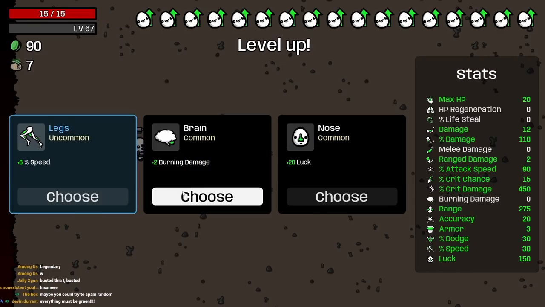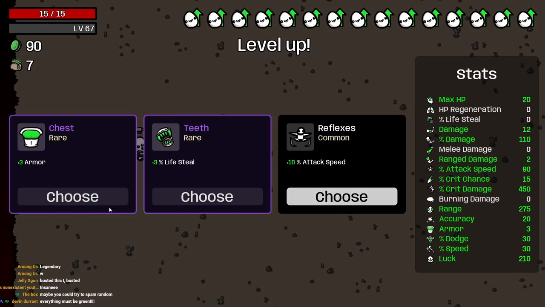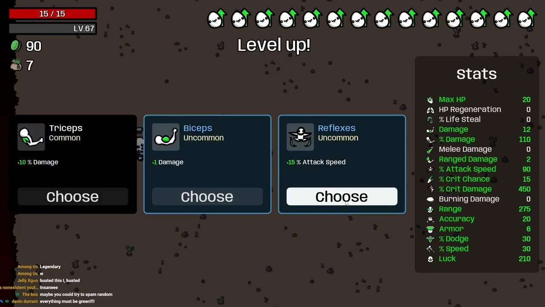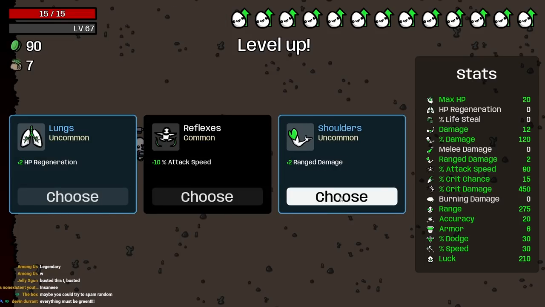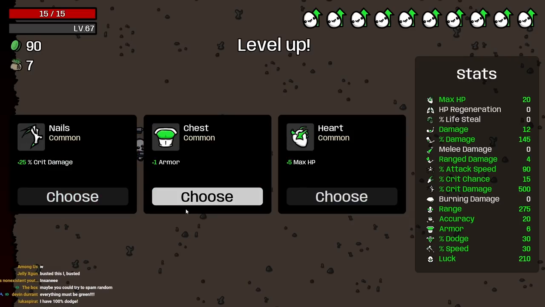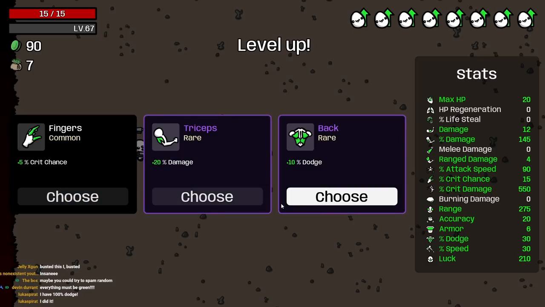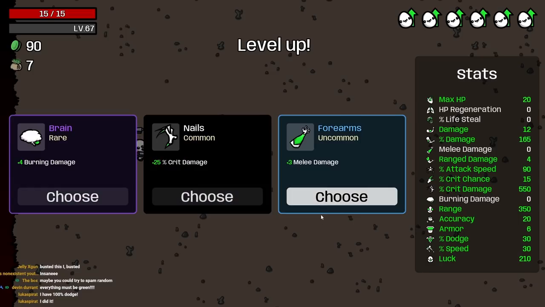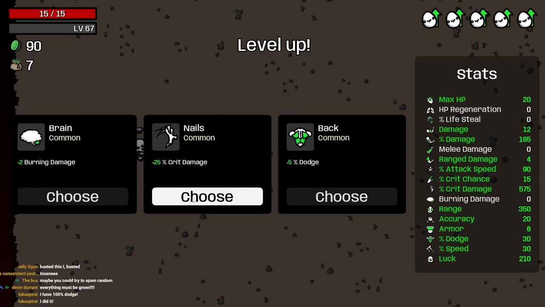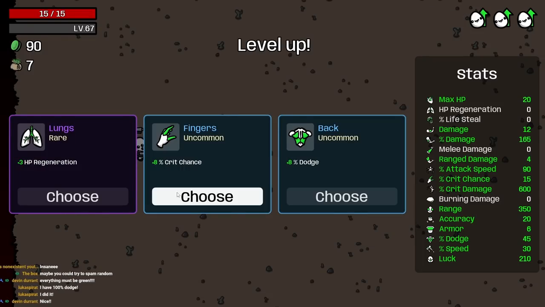Attack speed against accuracy, let's go accuracy, we're gonna be sniper. Luck obviously, because luck. Armor, attack speed, let's go with armor damage immunity. Attack speed with damage, let's go damage. Range damage, 5 regen, who cares. Crit damage, 25% damage, max HP, crit damage, damage, range I would say. Burning damage, crit damage, crit damage, dodge, yep, let's go with 100% dodges incoming.